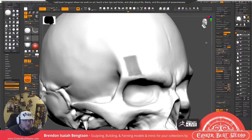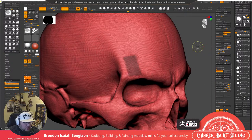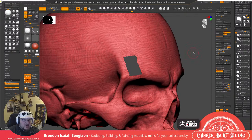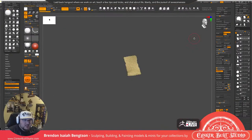Then I'm going to assign a polygroup to that. I can do either Control W or group masked, which is in the polygroups. Then we'll isolate that guy and do split hidden. Then I'm just going to undo all of that because I want to keep that on this subtool. What's nice is that when you do split hidden, it gives you a new subtool, which is that piece. Then I can go in and do polish by groups and a quick zero mesh.